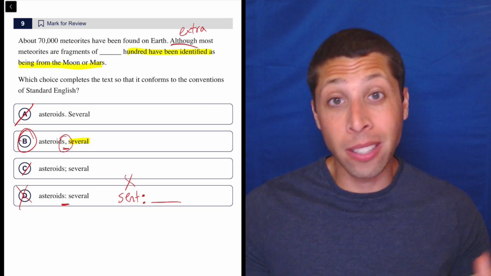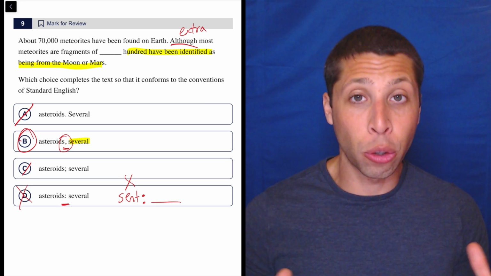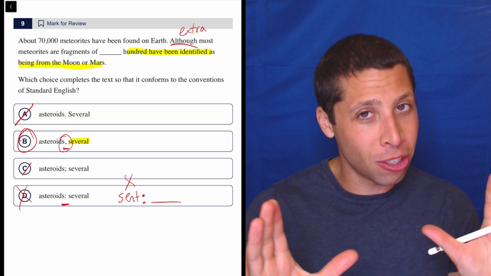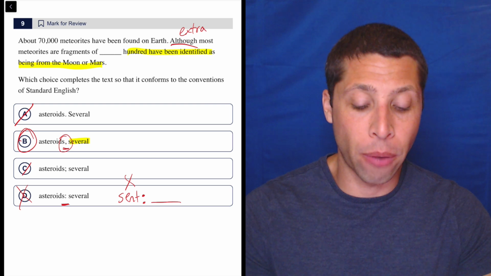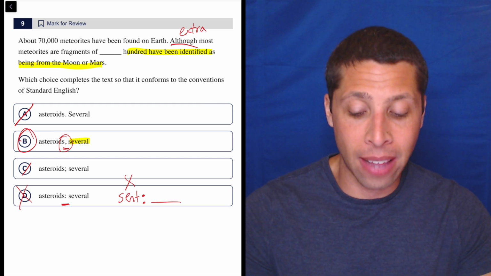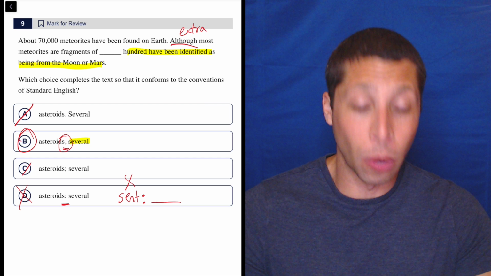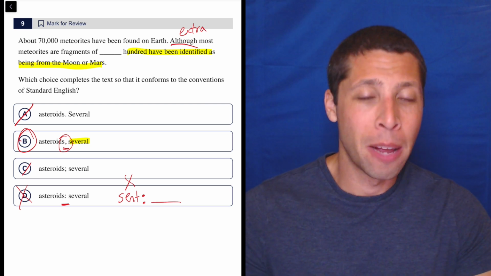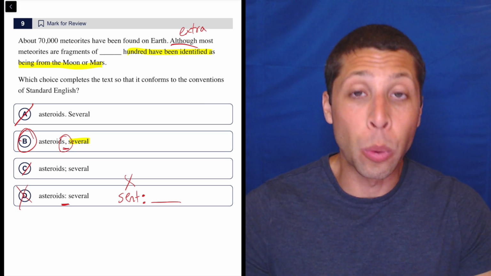I do think we are assisted by the fact that we don't even need to worry about the period and the semicolon. If you ever see choices where you have one of each and the wording is identical, if the wording changes, different story, but if the wording is identical, then you can usually cross them both out very confidently and then decide on what's left. And luckily, a colon also has very strict rules that help us understand what's going on. So you might not have known why we needed a comma here, but hopefully if you understood the other punctuation marks just through process of elimination, you would have gotten the right answer.